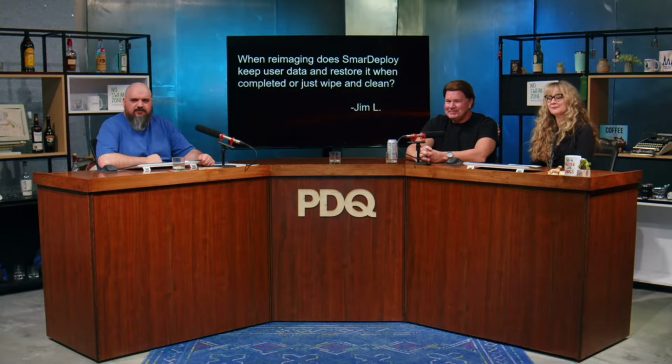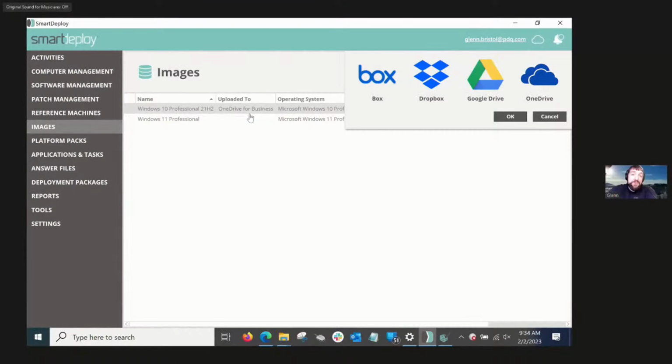We have integration with the Microsoft User State Migration tool. That's USMT. If you go to support.smartdeploy.com and search for, I think just create an answer file is where those options live, but it's also possible to do that outside. You can do that during a re-imaging operation, which is where it's going to back up the user data, apply the image, and then restore the user data.